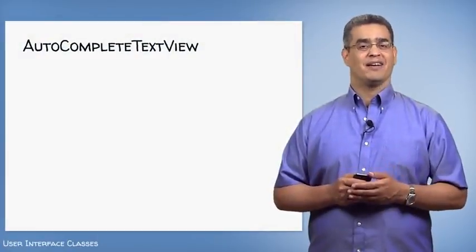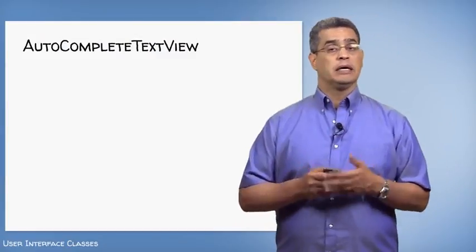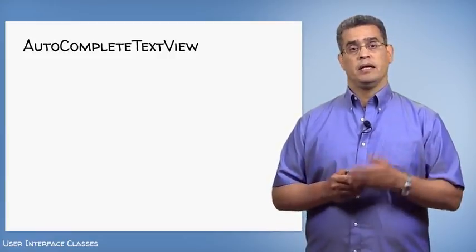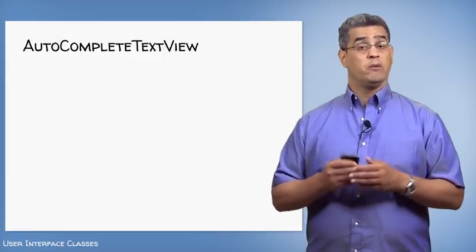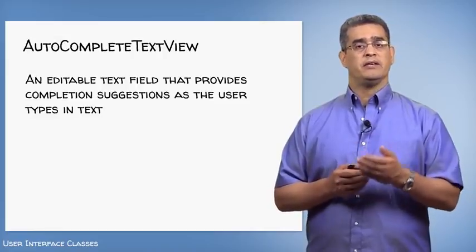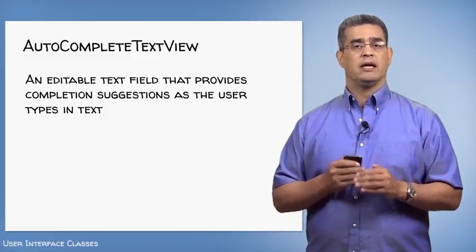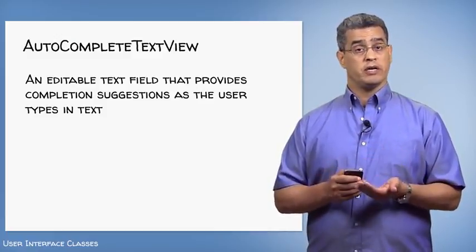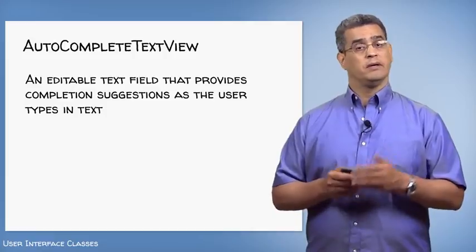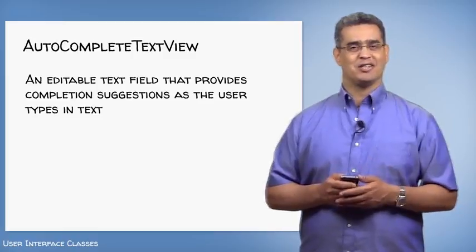And the last view I'll talk about is the autocomplete text view. This view is, first of all, a text view. That is, it's a view that displays text. And we've seen lots of those already. This text view is also editable, which means that users can type text that will go into this text view. And in addition, this view will show a list of text entries and will filter that list as you type, so that it only shows those entries that match what you're typing. And once you've narrowed down the list, you can touch a single entry, which will then be placed into the text view. Let's see that in an application.